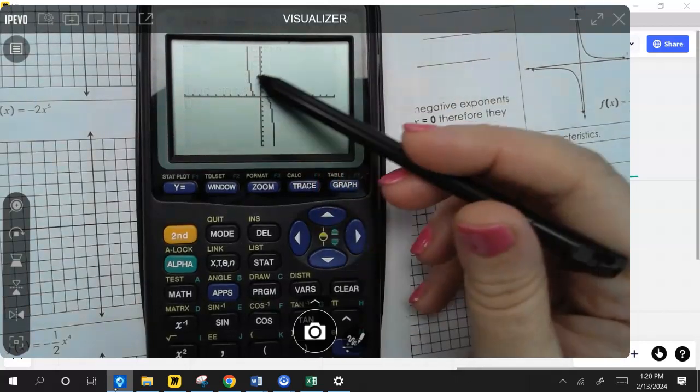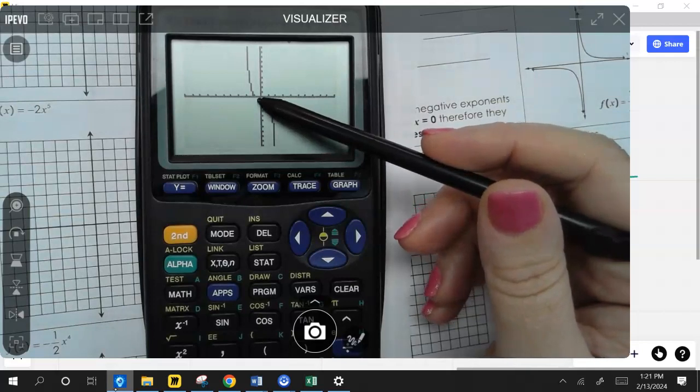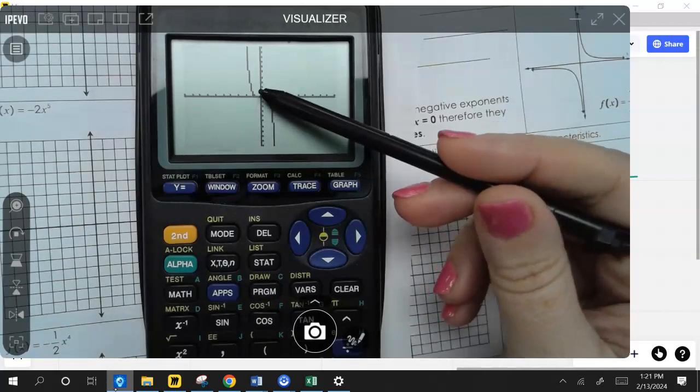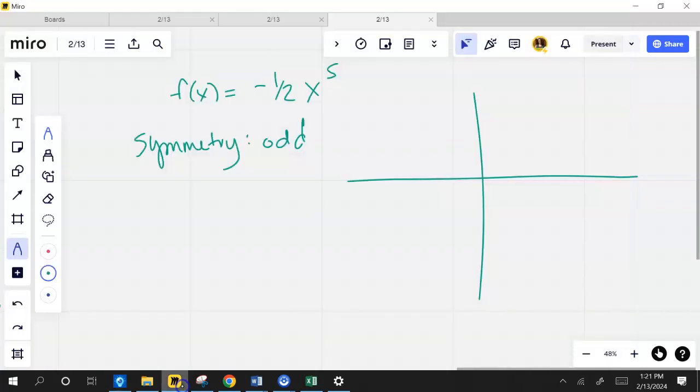So I kind of graph it and look at it. I see what it looks like. So I pick up enough that I could graph that on my paper and I could pick up the pattern. So even for this one, I might just do -1, 0, and 1 and know what those look like. So -1 should give me what? 0.5. 0 gives me 0. 1 gives me -0.5. And I can really kind of see what this is doing. And I'm okay with that. Our big thing right now is going to be the analysis that goes along with it.